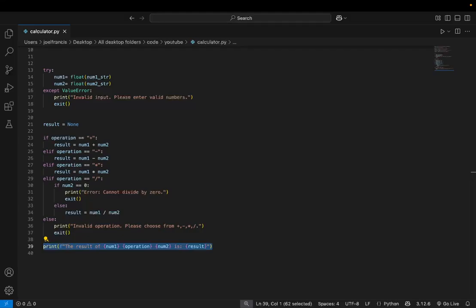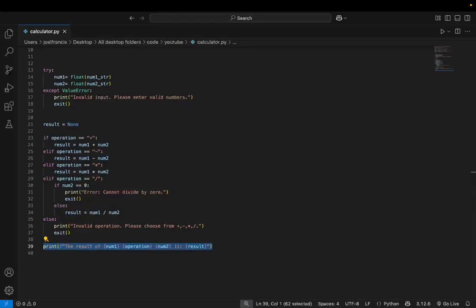So inside the f-string, anything enclosed in curly braces or curly brackets is evaluated as a Python expression and its result is then embedded directly into the string. This makes displaying dynamic output very easy and readable.